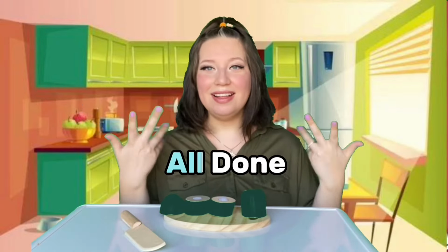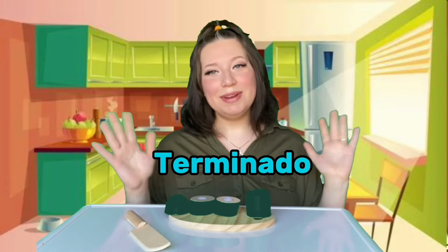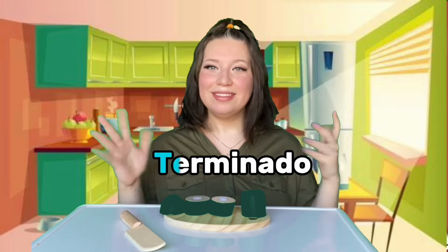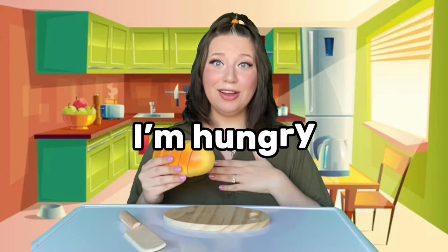Bunny is all full. Bunny is all done. All done. Terminado de comer el pepino. All done eating the cucumber. All done. Terminado. Now I'm hungry.